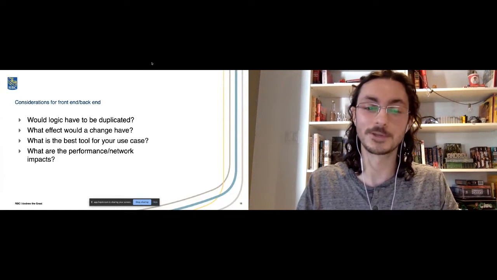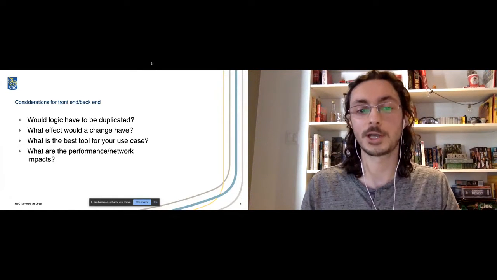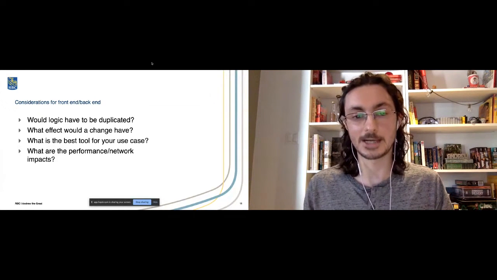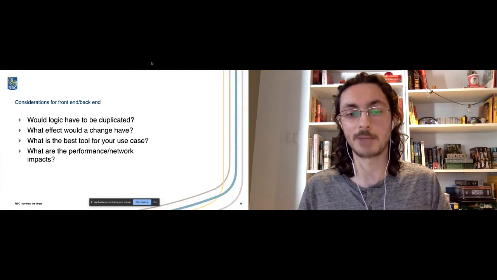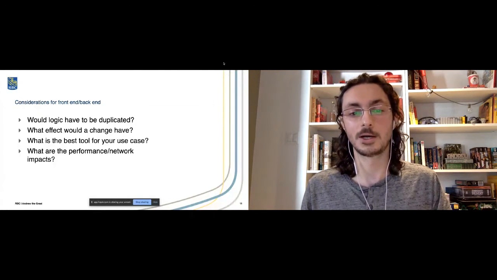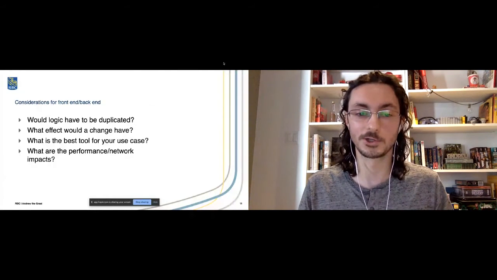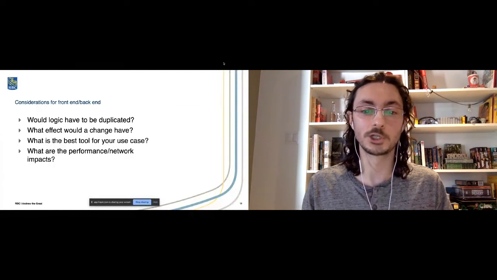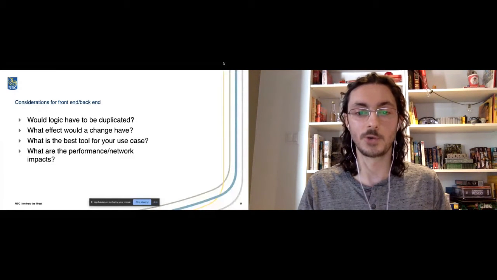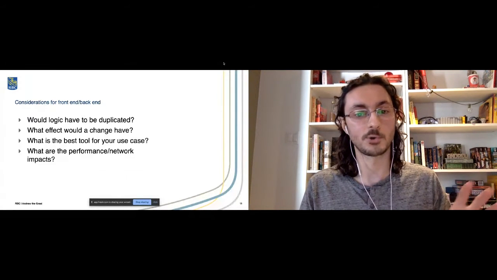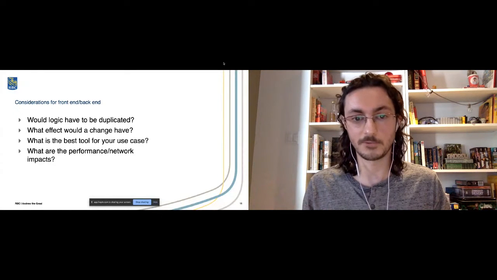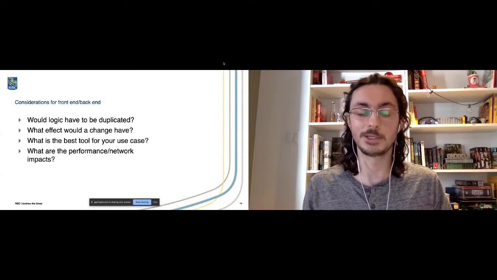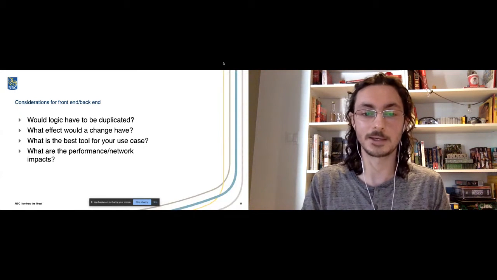But some of the things to consider: would logic have to be duplicated? If all of your front ends are going to have to do the exact same manipulation to the data coming back, that's probably a good indicator that you're going to want that in your back end. And similarly, what effect would a change have? If you all of a sudden start to support Apple Music and Spotify, would you have to change your front ends? Probably not. That would be something that goes in the back end.